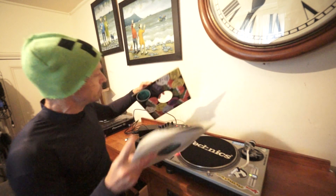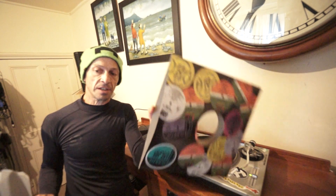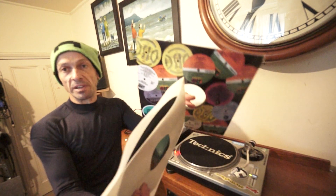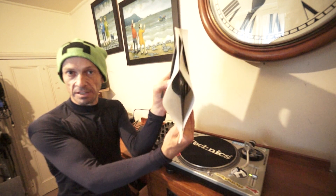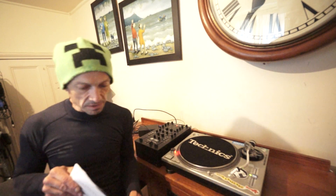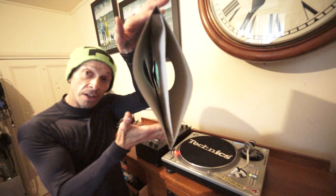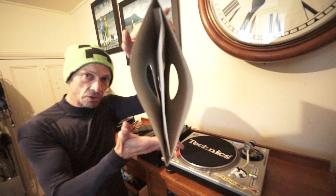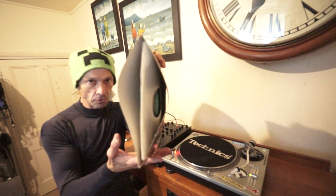There it is. Now, also, what I'm going to do is when I place my piece of vinyl inside the cover — there's the opening for the dust cover — I'm not going to put it in that way, because we've still got the record open to the environment. I'm actually going to turn it 90 degrees and put it in that direction. So now — hopefully, sometimes it does get stuck — there you go. The record is inside there and, theoretically, it should not get as much dust on it as it would have done if the record was not in the dust cover and also facing the other way.